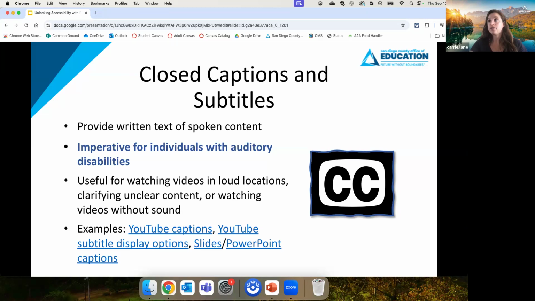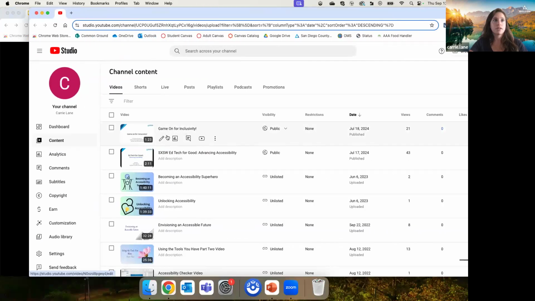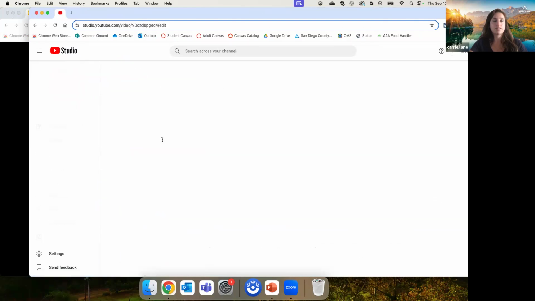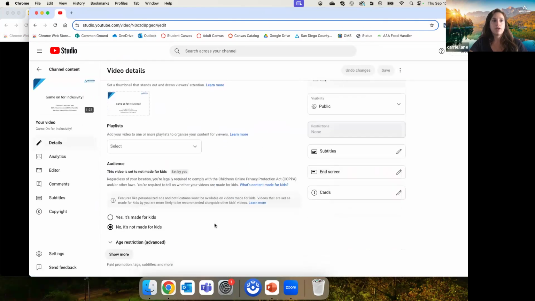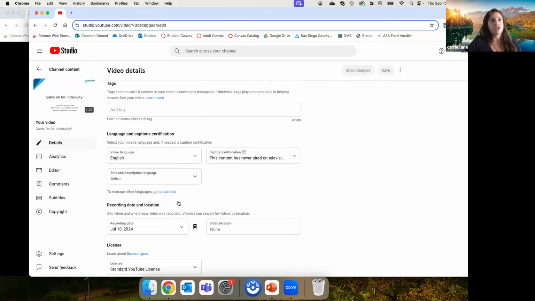YouTube also is a great way to caption things. So you can caption your videos. Let me pull it over. So here, if you have videos and you click into their details, if you scroll down to show more, there's this section here where you can turn on different captions in different languages. And once you do this and you save, you're going to be able to have captions in your video. The little CC button will pop up and people can see your captions.